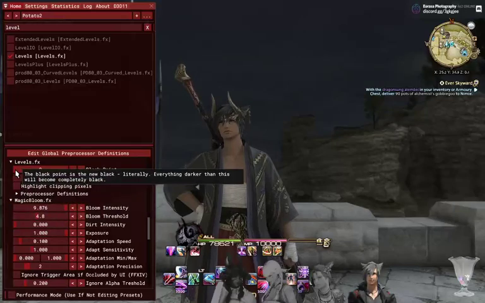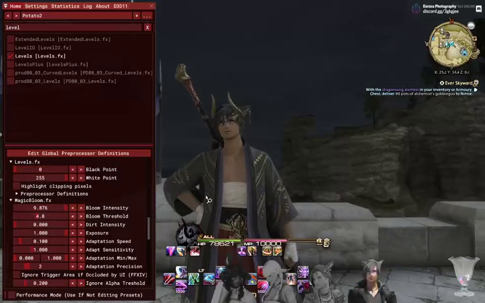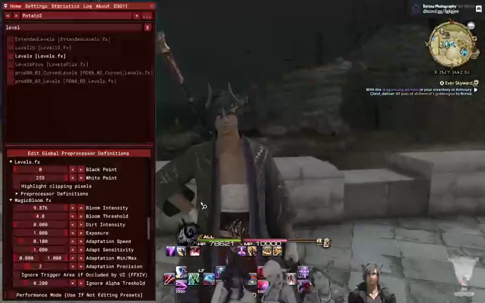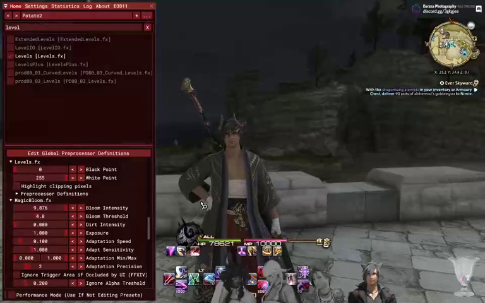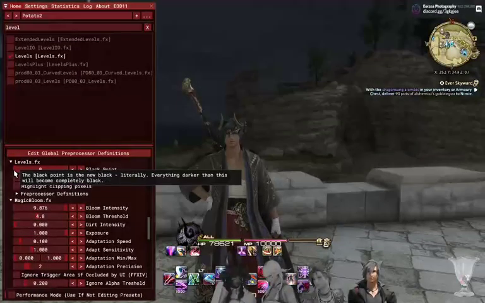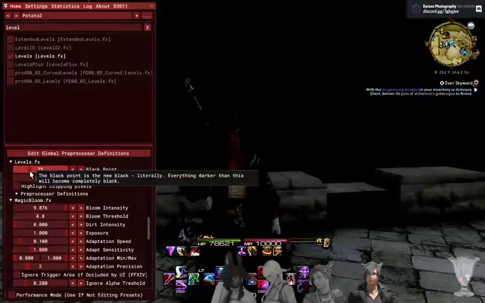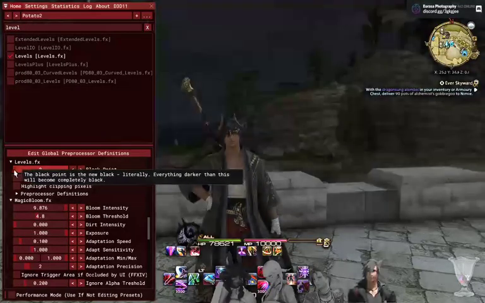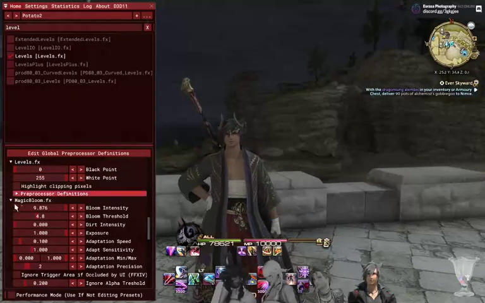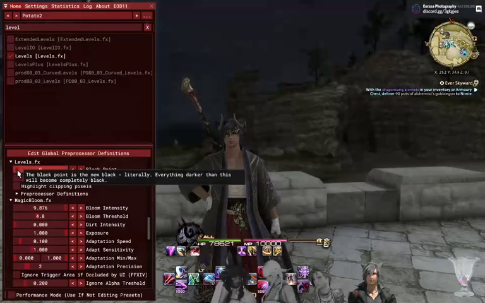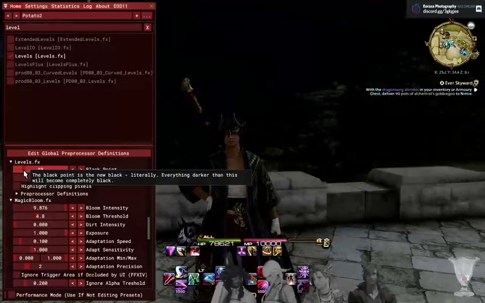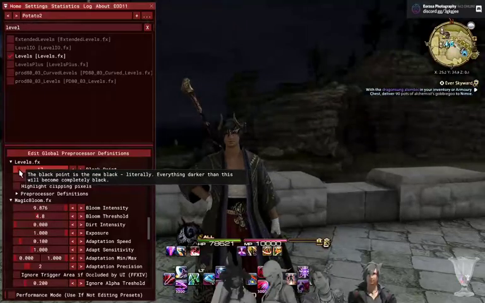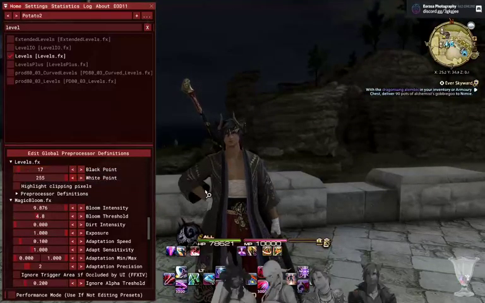As you raise the black point, dark colors in the picture are going to start to blend together into a more absolute dark, I would say. You're going to see the effect as I increase this. You're going to have a lot more dark in the picture, and everything that is darker in the background is going to start blending into this one dark color.